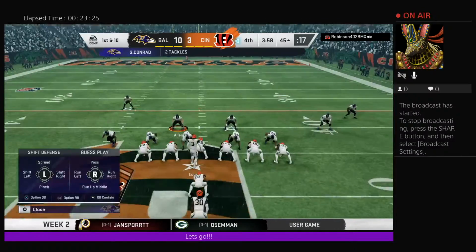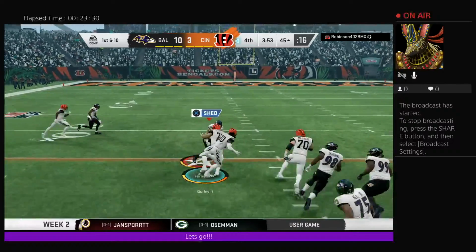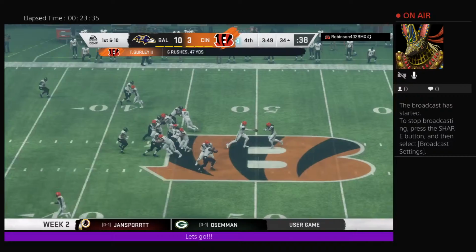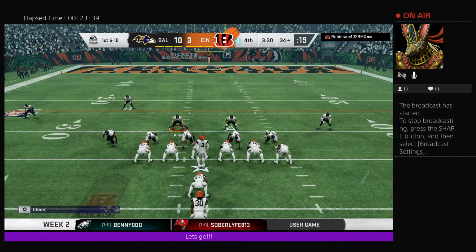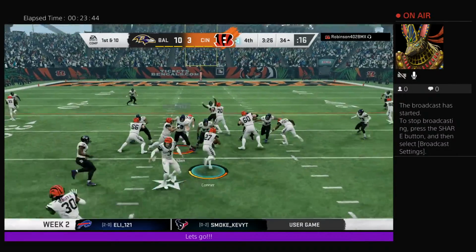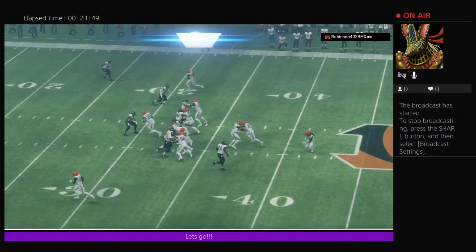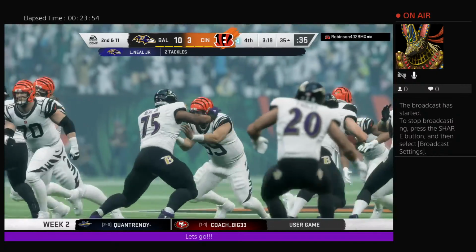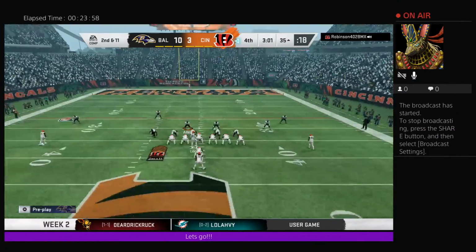Clock running, under 4 to play now as they come up on 1st and 10. Now it's Gurley. And an alley to run. And he gets this inside the 35-yard line. It's a Bengal first down, a pickup of 11. The drive continues as they search for a tying touchdown. Here's 1st and 10. Connor. And that play is blown up, losing yardage back at the 35. It's a loss of a yard there, and it's 2nd down. Continues to be a struggle for this offense, and this home crowd, they're growing a little restless here in the second half.